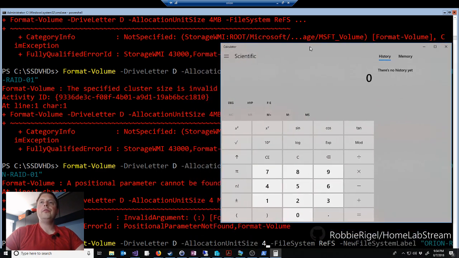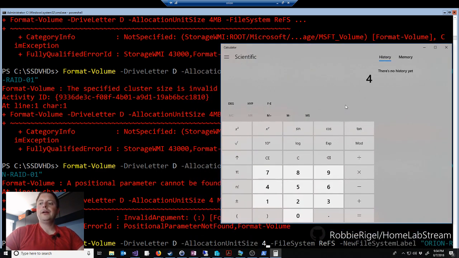So if we do, let's see here, 4 megabytes times 1090 or 1092, right? Oh God, geez. Why am I having a brain fart right now? Is it 1096 or 1092? 1092, because it's 4096.